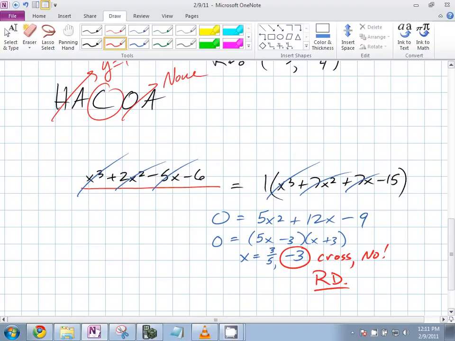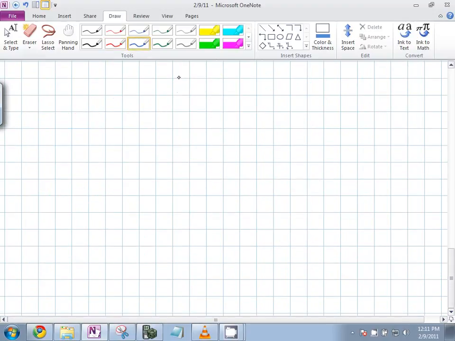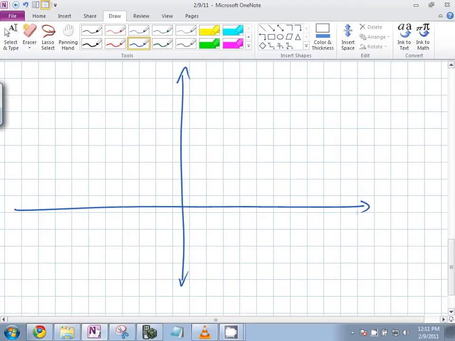You need to always check reality. In this case, reality is your domain. Is this all the information that I've told you to gather? Yes. So let's put it together and see what kind of picture we get. Am I looking for a super accurate graph? No. Generalized shapes here. Do you even have the capability of getting curvature in precalculus? Not really. You guys know how to find the highest points when they're quadratics. Do you know how to find highest points by hand of anything else? No, you don't. So you're estimating here.